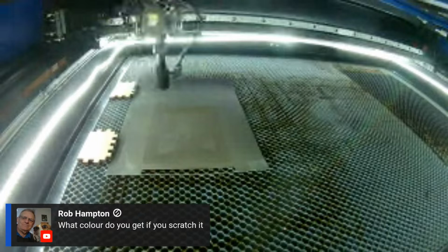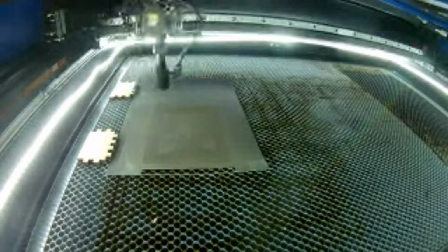Rob wants to know, what color do you get when you scratch it? When that picture finishes, I will grab one of these little wooden scratcher things, if I can get them out of here. Okay. We will scratch one and see what we get.